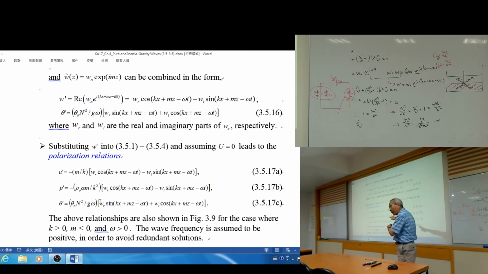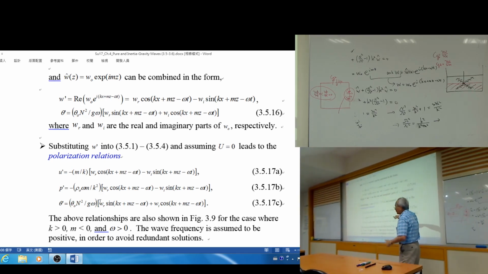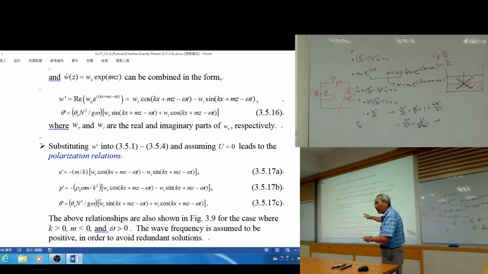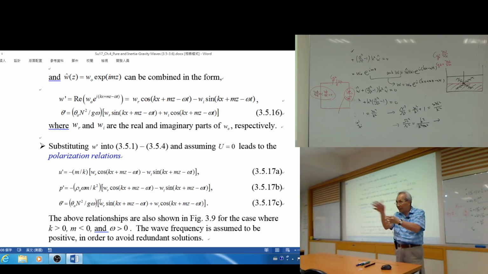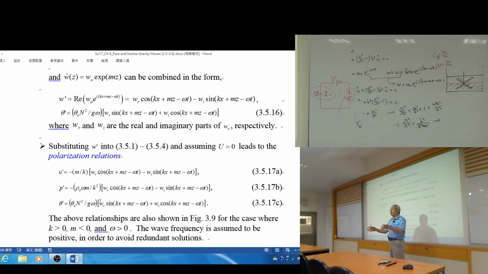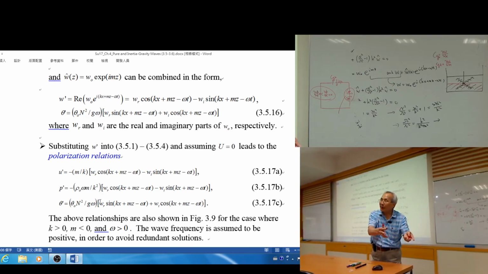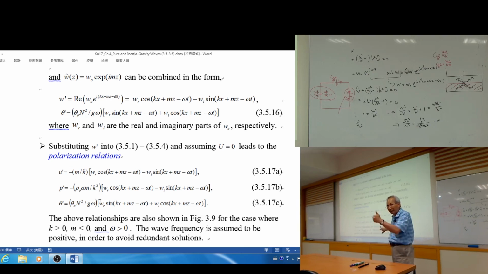So now if you can understand, that's best. Doesn't mean you have to speak Taiwanese, but if you can understand that's best. If not, don't worry too much because in mountain waves, we are going to talk about simpler solutions, which is steady state flow, and that we also can derive U prime, P prime, theta prime, and it will help you to understand this better. So in other words, when you understand what we talk about later on, then come back to here, you will understand this better. So don't worry too much if you don't understand, but if you understand that's the best right now.